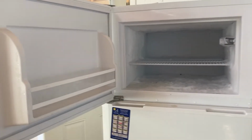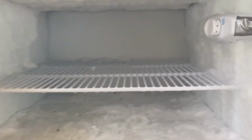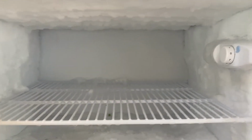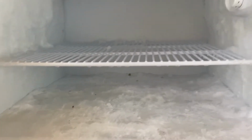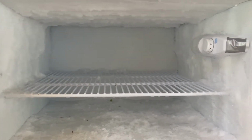We are doing the first defrost of our freezer, and I just took everything out. I've got the light taped shut, so the light's not on. We're gonna get some of that frost off there. The back seems to be fine, but the top and the sides are pretty bad, and there's ice in the bottom. So we'll try to get all that out of there and then reload it.